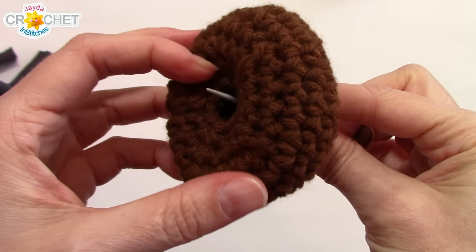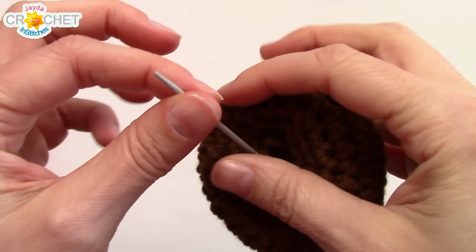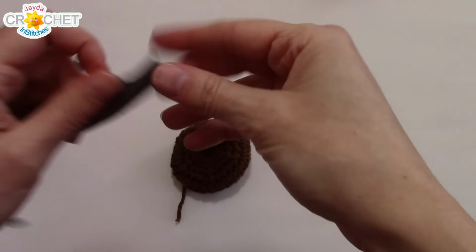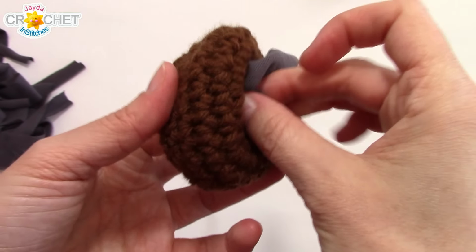There's my next stitch. And I pick up the next stitch. And then I'm going to pause and put in some stuffing. And I'll see you near the end of stuffing your donut.